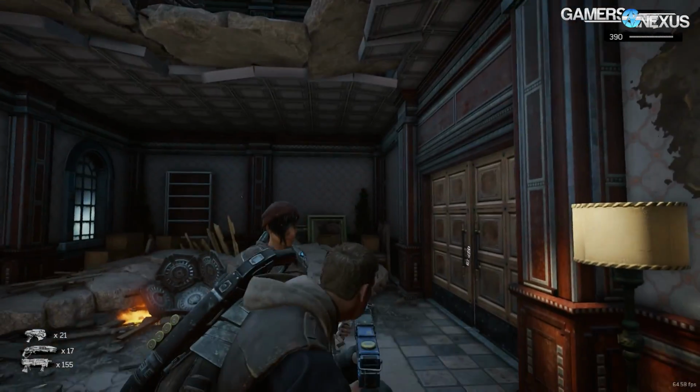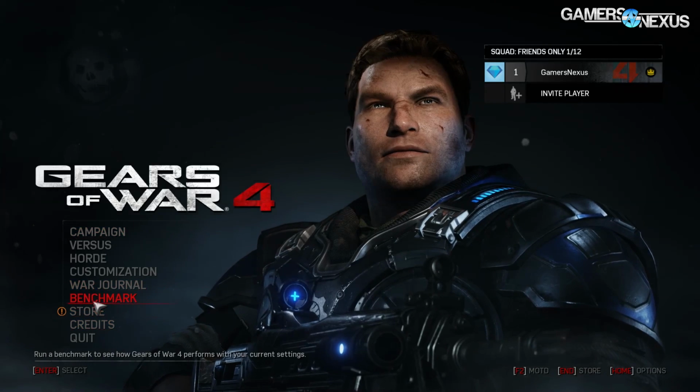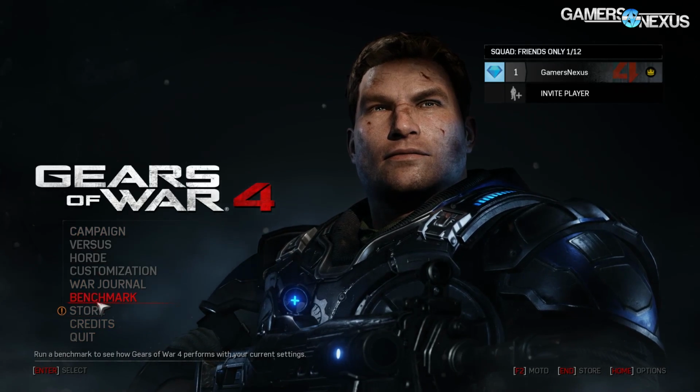And this next chart shows settings scaling, which also hasn't changed from previously. Here's a look at these settings scaled using some average test passes between devices. This gives an overall look at performance and how it scales between various presets. So if we didn't test the setting that you're interested in, you can use this chart to extrapolate performance relative to the tests we've conducted.